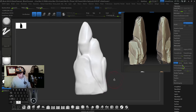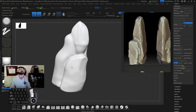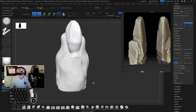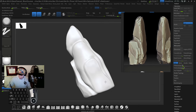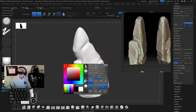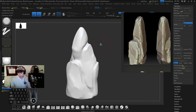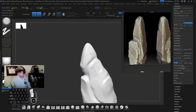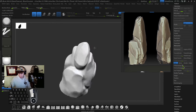All right, cool. So you can already see how I'm really getting into this rock-like feel, right? And it doesn't take very long. Making it very easy, very simple. And I'm purposefully not rounding it, right? I'm not trying to smooth it like this. I'm purposefully trying to just divvy it. It's almost like a hammer and an anvil, right? You're not trying to make it smooth. It's very much rough on purpose.